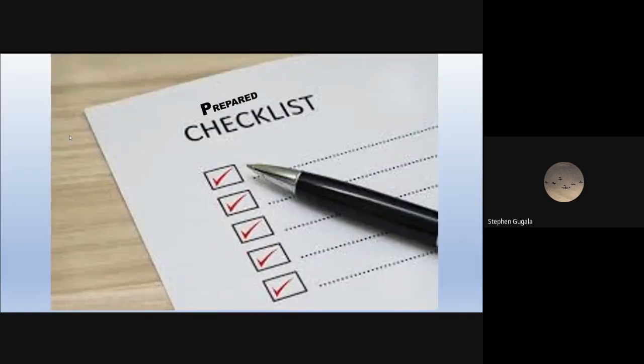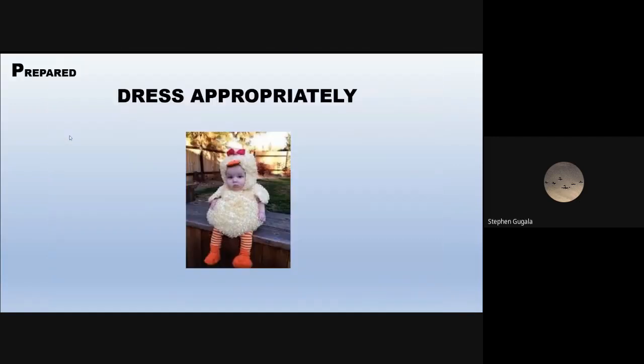Number one, you make your own checklist. Number two, as I said, you never know where you're at and what your environment's going to be. Make sure you're dressed appropriately for the mission you're about to undertake. Keeping in mind that just because it's cold on the ground, it's not necessarily going to be freezing in the aircraft, although a lot of them can be kind of cold. You're going to get used to what you can and can't wear.